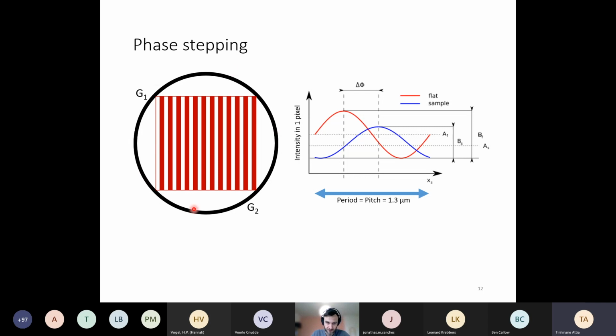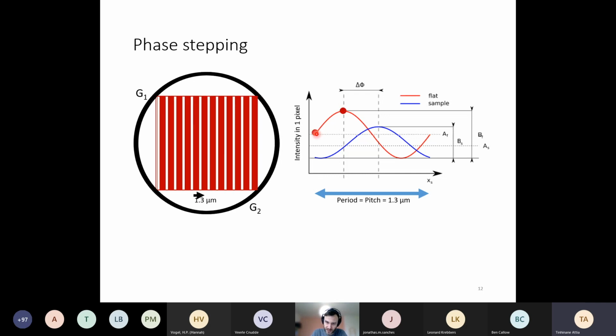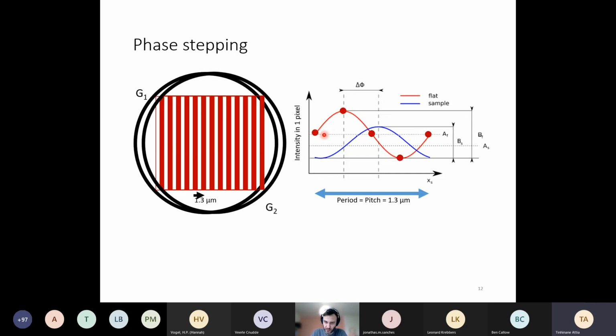So if you have a grating, and you measure the signal intensity on one detector pixel, then you will measure a certain flux, you measure a certain intensity. Now, if you move that grating, then you are shifting the phases and you are shifting the interference pattern, and because of that, you will measure a different intensity. So as you move the grating, and each time you sample the intensity you measure in your pixel, you will actually measure an interference pattern in every detector pixel.